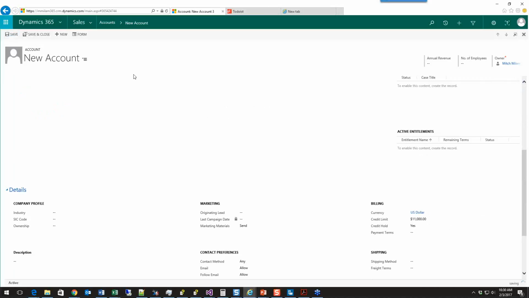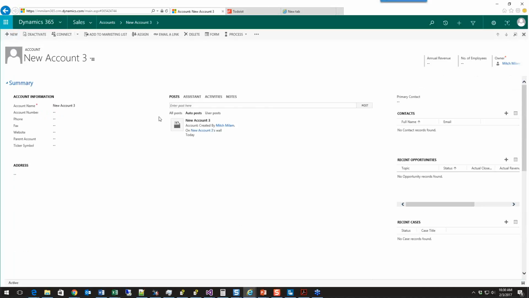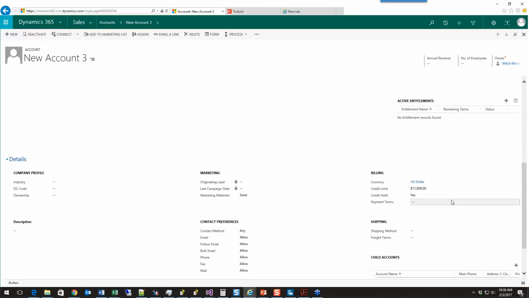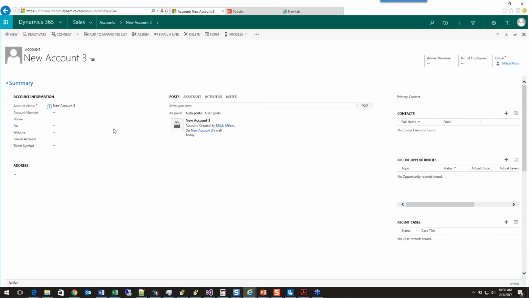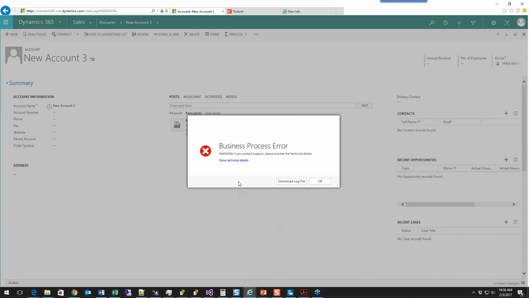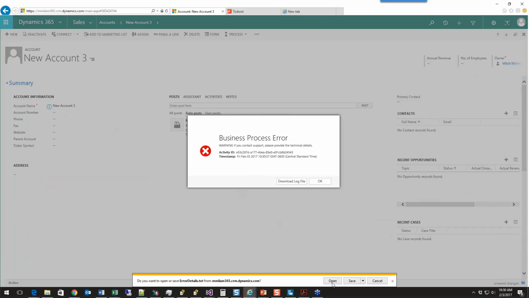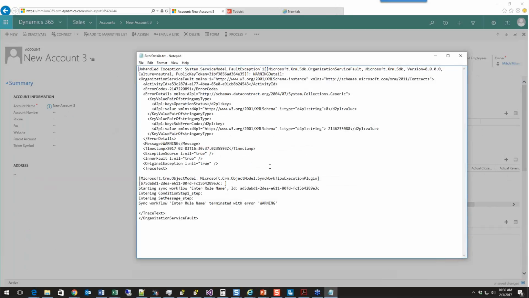Let's see what saves it. Now, I wonder if that error message was because of that warning. Okay, note to self. That is producing an unexpected situation in my mind.